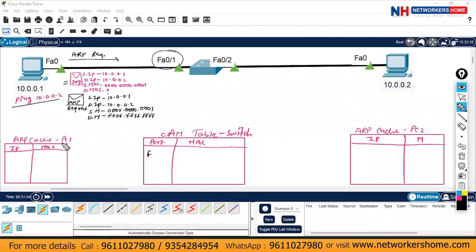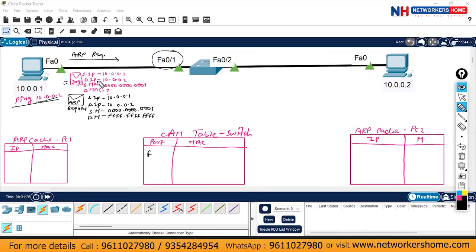So how is the connection established? That is what I'm trying to explain, how this communication is actually happening. See, we have given 10.0.0.2. I'm saying I want to test the connectivity with 10.0.0.2. So we have told that we want to test the connectivity with that particular destination. We have given the destination ourselves.